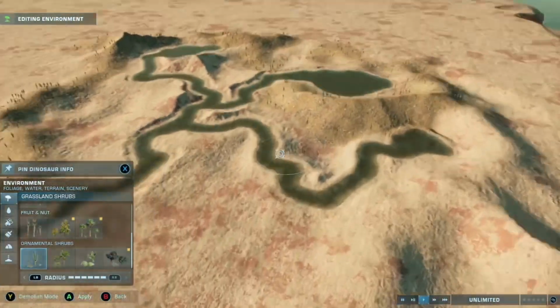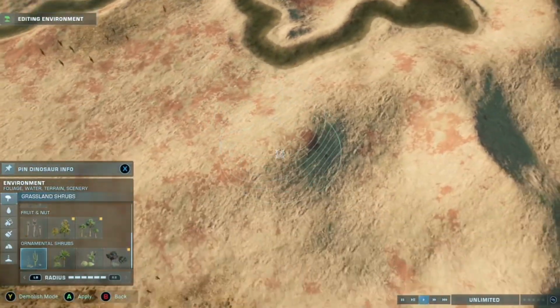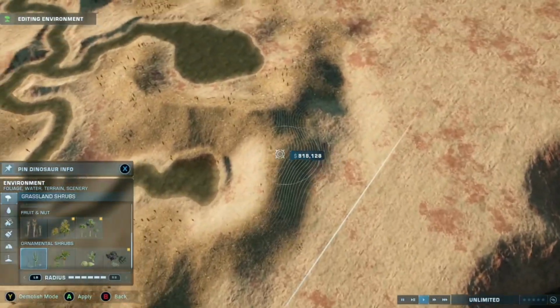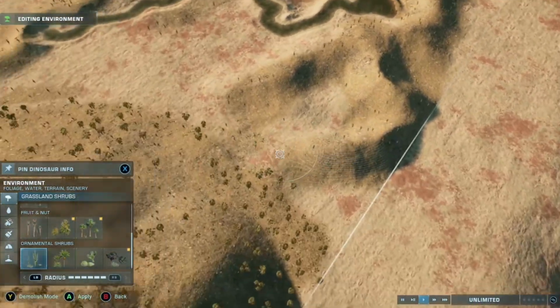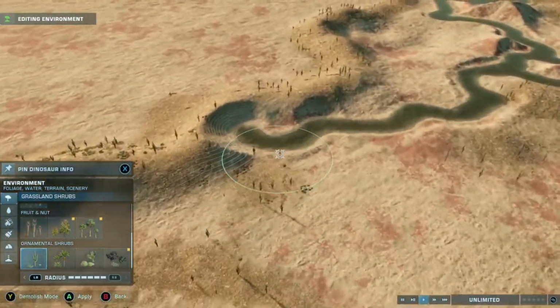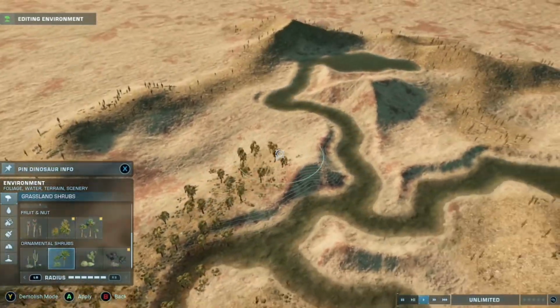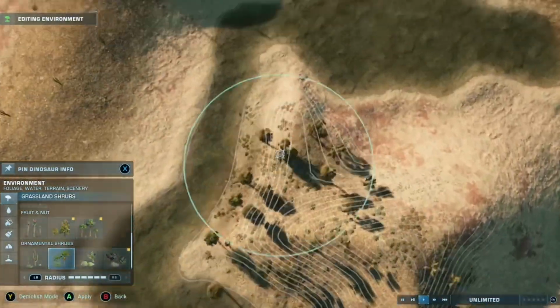And then at the end, I went back and I added some of the individual decorative trees just to add some texture and shading to the overall area. It just doesn't look great when everything is exactly the same, so I try to space it out and switch it up with a variety of different decorations.